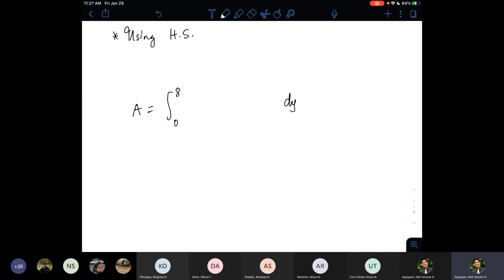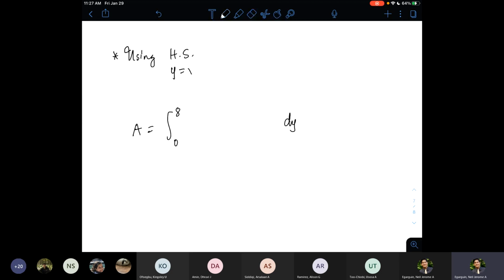So remember the cubic function is y equals x cubed, but the integral calls for something that involves only the variable y. So here I need to solve for x in terms of y, but that's fine. I can simply take the cube root of both sides to get x equals cube root of y. And so that will be my minuend here, cube root of y minus the left function.